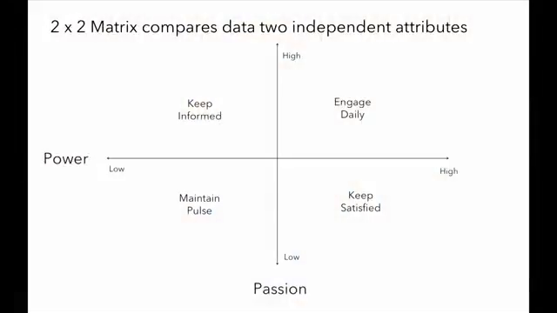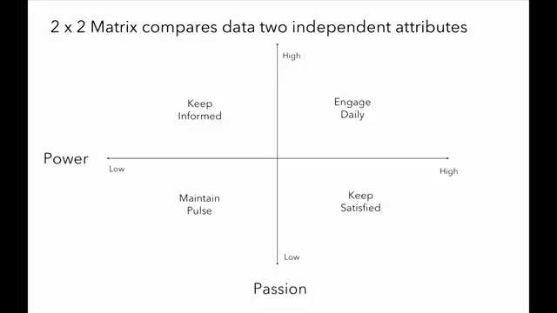The last technique I want to talk to you about is the 2x2 matrix. This is about comparing data by two different attributes. Consider the following 2x2 matrix. This was used by the woman designing the community blog for her company that I discussed earlier. She knew there were many people in her company that were interested in being on this blog, but she couldn't prioritize all of them, and she couldn't design for all of them effectively.